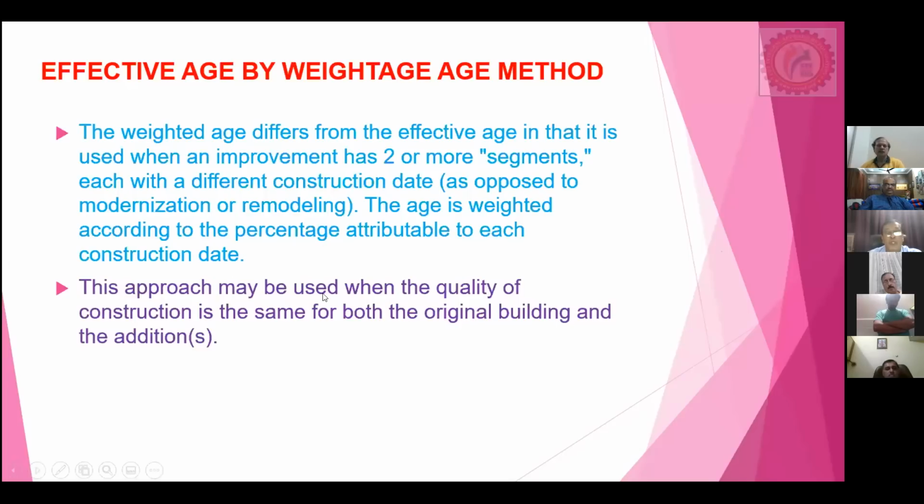This approach may be used. When to use this method? When the quality of construction is the same for both the original building and the additions. See, you have to remember this concept. I think somebody is asking, what about the foundation? See, this approach may be used when the quality of construction is the same for both the original building and also the additions.